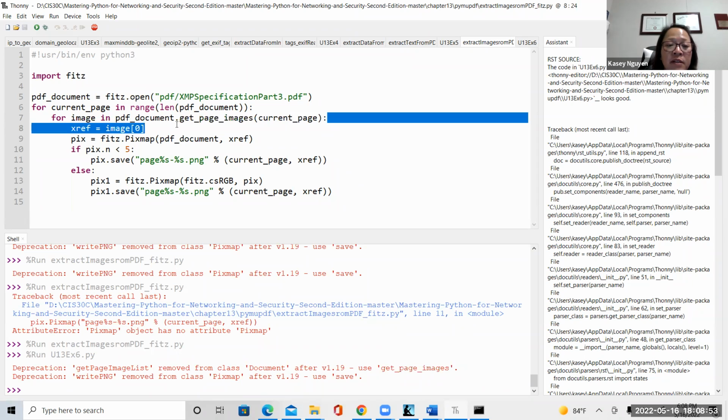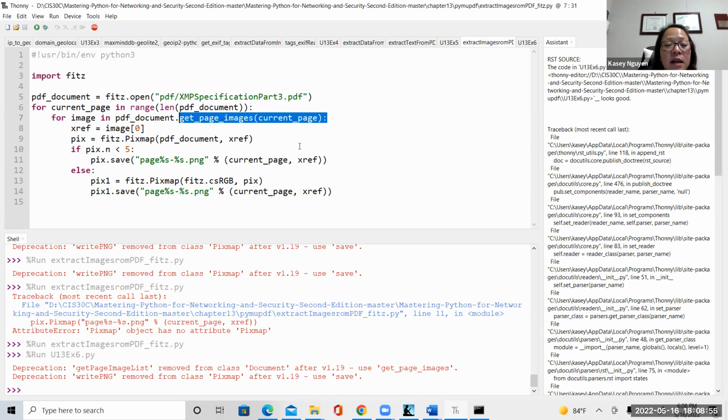So that's what we have to fix right here. Then we're going to fix the second thing, your write PNG. We're going to replace that with save. So that was in two places, save here, and then save here. So the pix and the pix1, we need to replace those methods.